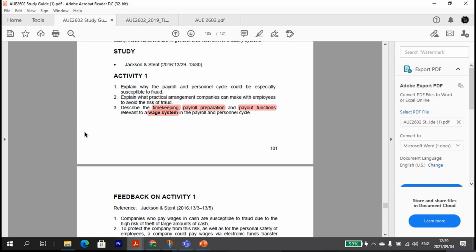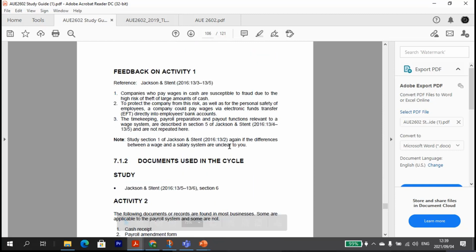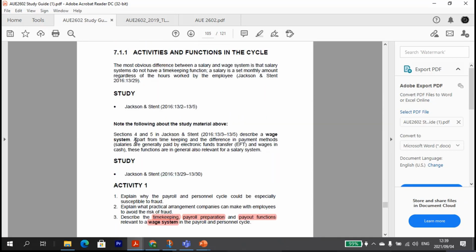So you've mentioned the relevance of each function and what each function actually entails. And that's why I was saying that I like how you answered, because it shows a deeper understanding of the cycle. So I would say that's how you should be able to articulate yourself when it comes to explaining the functions within a cycle. What does the function actually entail, and why is it relevant to the specific cycle that you're in? I hope that makes sense, guys. Try to understand that within a payroll, within a wage or salary system, what are my functions within the cycle, and what does each function actually entail? Why is it relevant to this cycle?